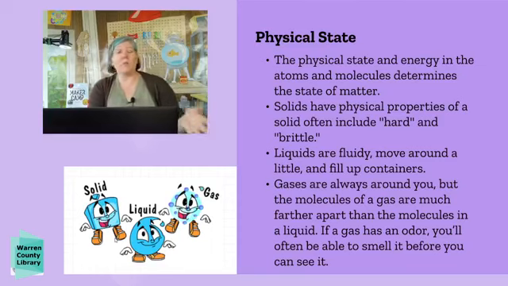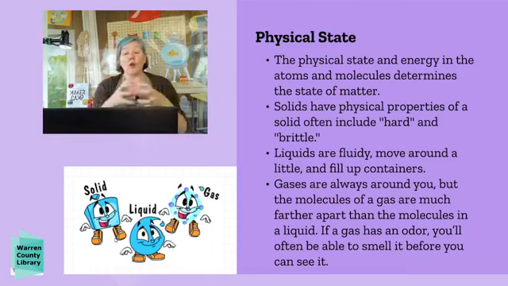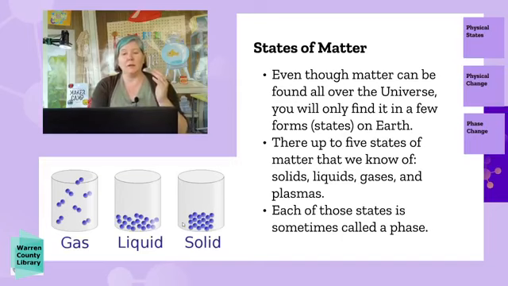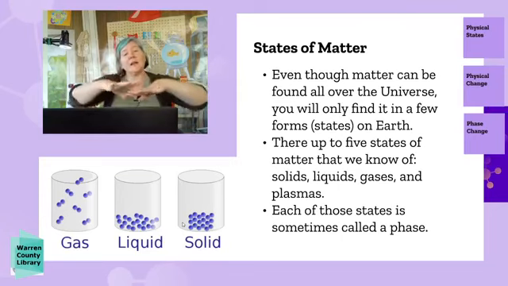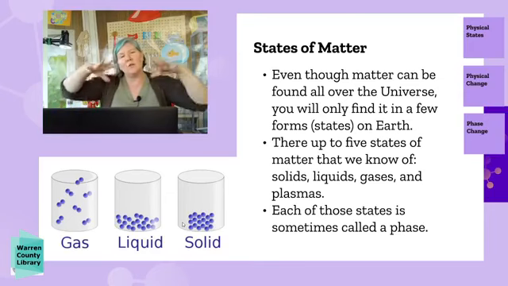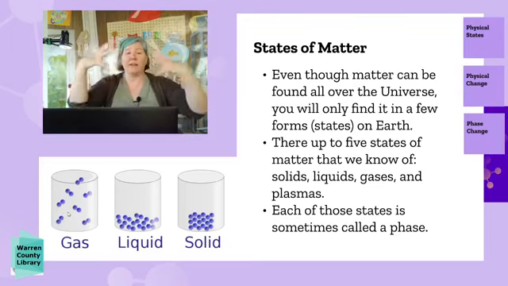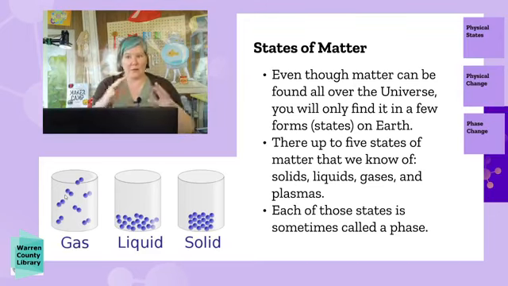So it can go from being a solid, which tends to be hard and rigid or brittle. It tends to take up a very specific amount of space. Like if you look at my picture here, a solid, an ice cube. You could think of it that way. A liquid tends to take up more space. It can fill a container. But again, gravity's pulling it down, so it fills the bottom of that container. A gas can take up more space. It can float. It has less mass. And it can fill that whole container, not just the bottom.